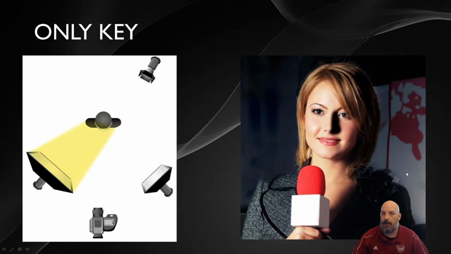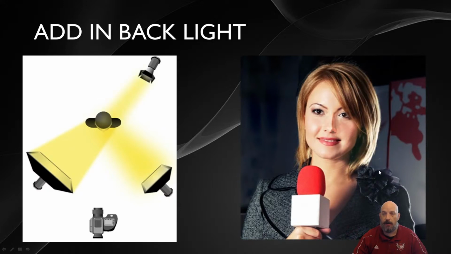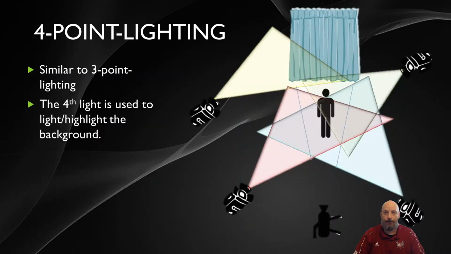So let's put it all together and see how it looks. We have our key light. Now we're going to add in the fill light, and you can kind of see how her face is rounded out. We've removed a lot of the shadows. And then we're going to add the backlight, which is now going to separate her from the background behind her. So this is now isolating her for the shot that we want, and this kind of gives us the lighting that we really like.